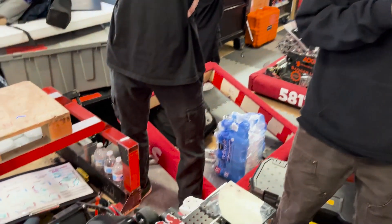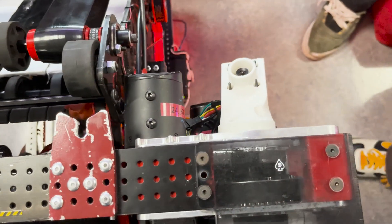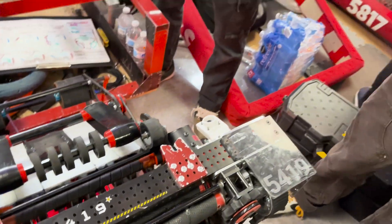We also have a cleanup mode where the robot auto-cycles between intake and shooting as fast as possible to clean up as many notes as it can — we average a very low cycle time in that mode. We have a large set of break-beam sensors throughout the entire intake to track note position and make sure notes are going where we expect. For vision and odometry, we run standard Falcon odometry at 240 Hz from CTRE's Phoenix Tuner swerve. We have two cameras tracking AprilTags — black and white standard cameras — one mounted on the swerve module and one mounted to the back of the elevator as our shooting camera targeting the speaker.